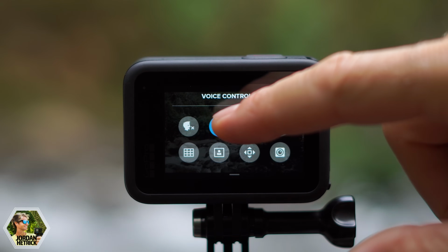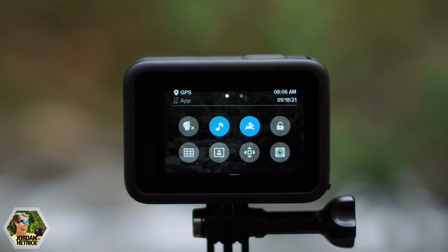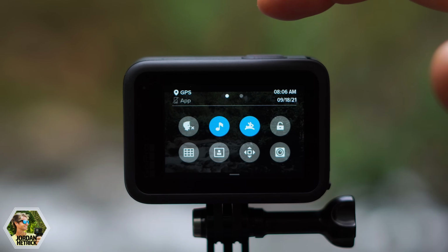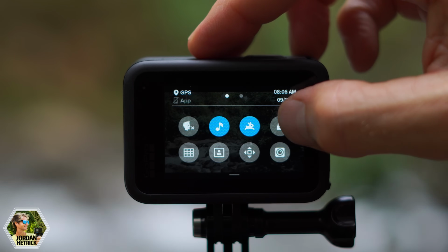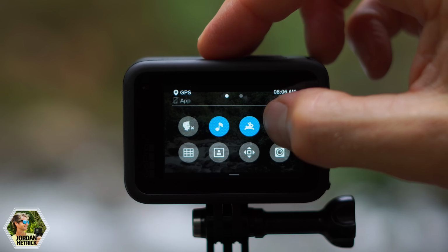You can turn the beeps on and off. You can use quick capture, which is the little bunny icon, and that just allows you to start recording by pressing the shutter button when your camera's turned off. It'll turn on and start recording. You've got the screen lock on the top right, which is for locking the screen, which is really useful for when you're in the water.